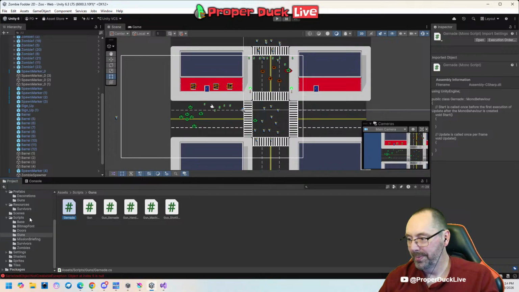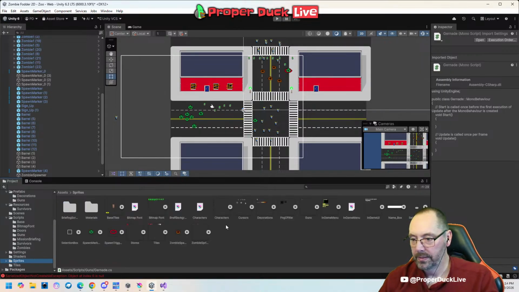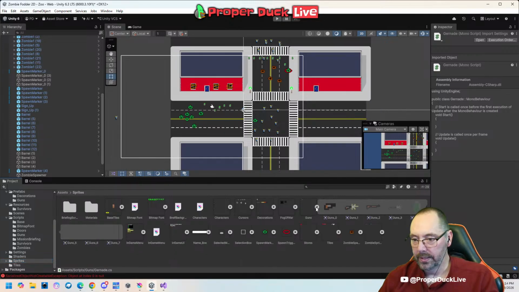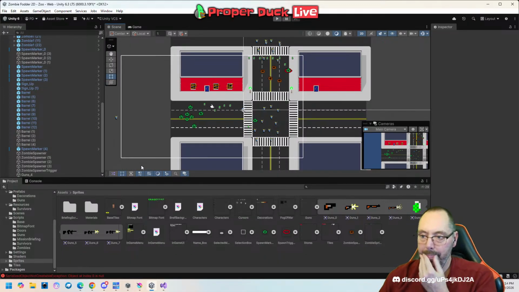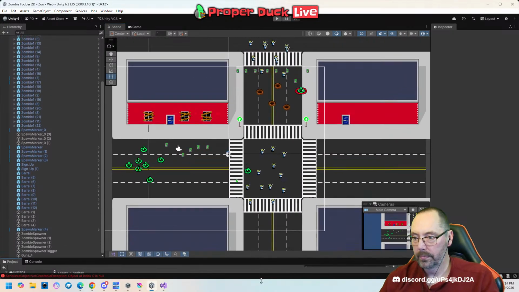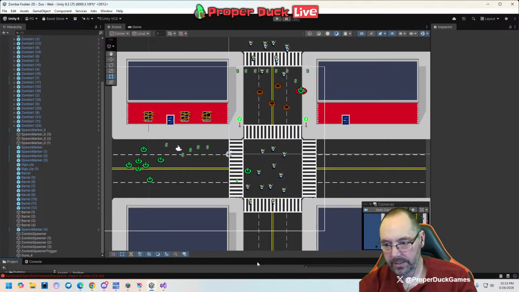Let's go to sprites. And the gun. Take this little guy. Maybe it does need an outline just to stand out. Or could that be the thing?